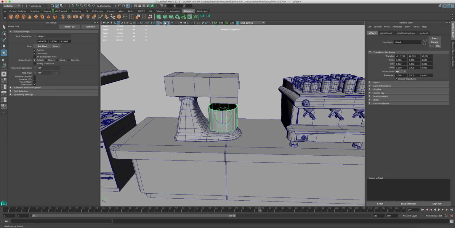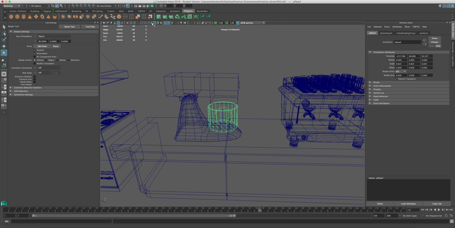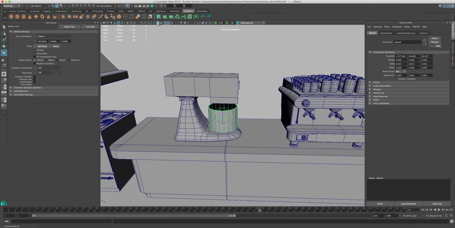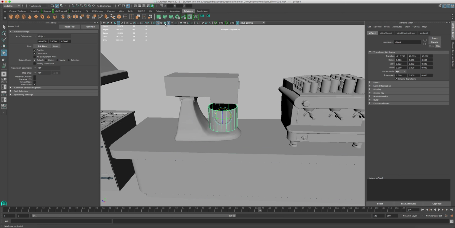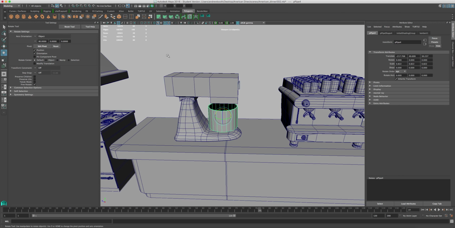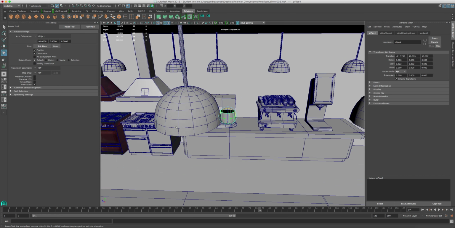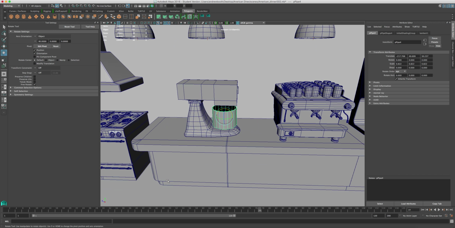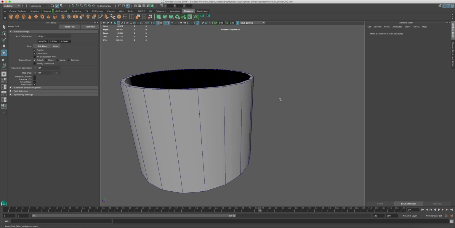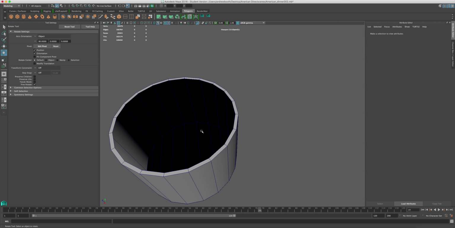This button enables the wireframe on shaded. If you turn it off, it turns off the wireframe. When you have a complex scene like this, it's useful to see the wireframe, so keep that in mind. So isolate it. As you can see, this is dark.